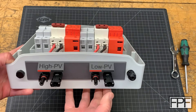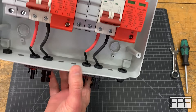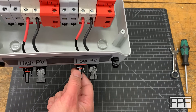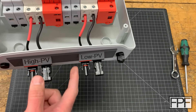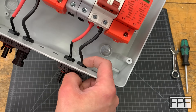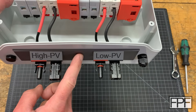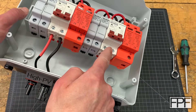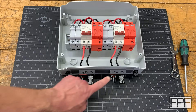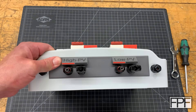Everything lined up and went together really nicely. I got these nice and straight before I tightened up the nuts on the other side. One thing I didn't consider was whether we'd have enough thread engagement on these MC4 pass-through connectors with the extra thickness of this plate — but we are good. We actually have just a little bit of extra thread sticking through the nuts, so I probably could have gone even a millimeter thicker on this plate. These are terminated off to the output side of the breakers, and you can see we have good visibility of the markings from head-on to the box, and we can still see them nicely from underneath as well.